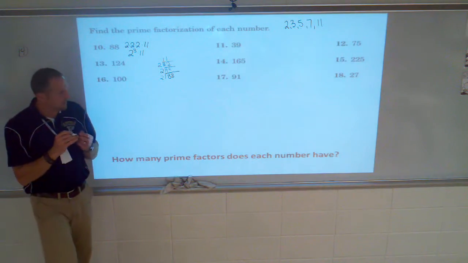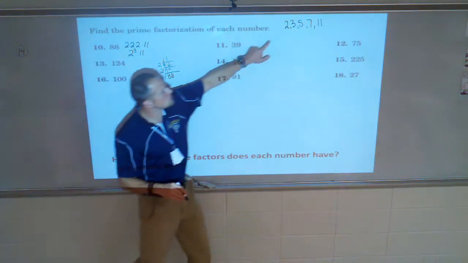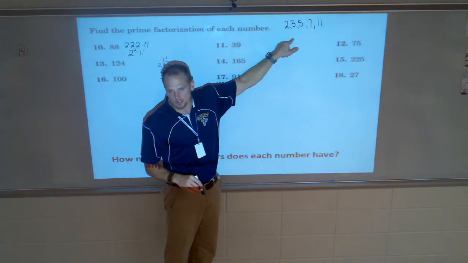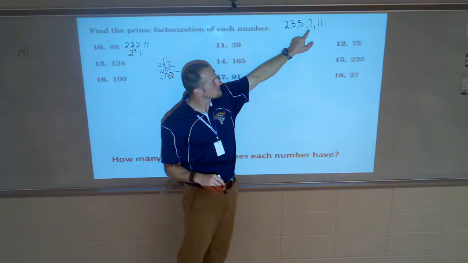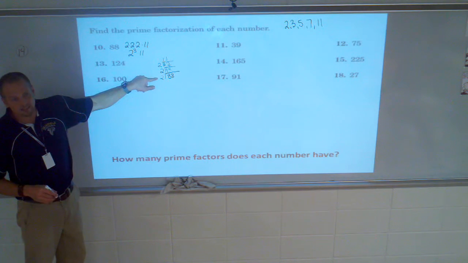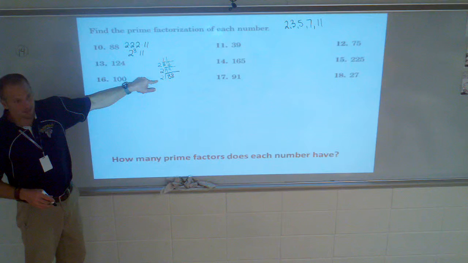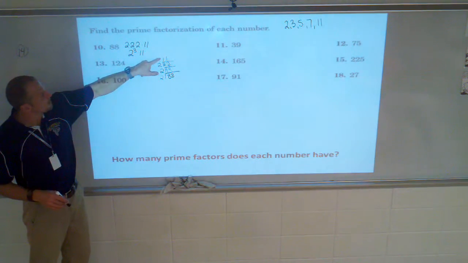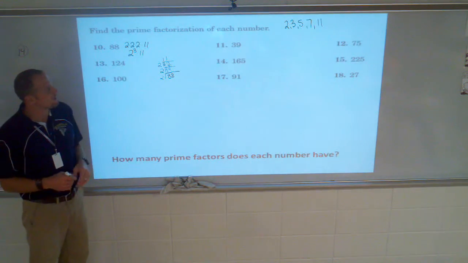Now, one more thing. When you are dividing these, only use these numbers. All right? It's going to get sideways if you use other numbers than this. Only use 2, 3, 5, 7, and 11. So, don't put a 10 out here. As easy as it may be, if you see a number that ends in 0, don't put a 10 out here. Okay? That's going to get you off track. All right. So, once you go through and you get a prime number up there, you stop. This is 2 to the third times 11.